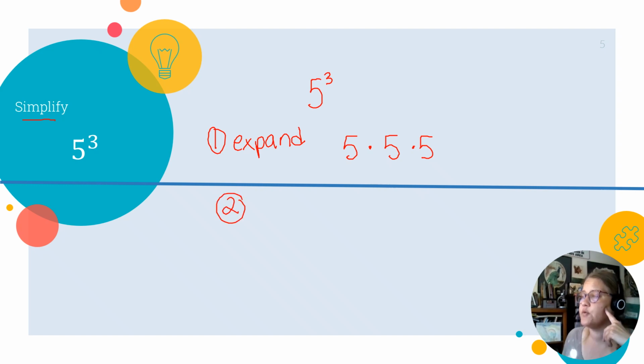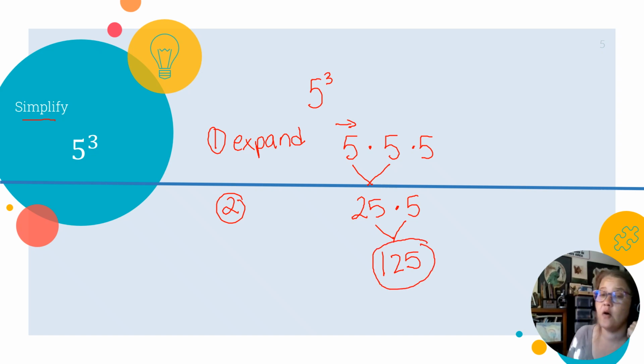So here is step 2. I'm going to write it way over here. First, we multiply 2 of our 5s together. We're still going to go left to right, even though this is all multiplication, because it's a good habit to be in. 5 times 5 is 25. Then we bring down everything we haven't done yet. Now we're at 25 times 5. We can type it into our calculator, because remember, calculators are allowed in class, or we can just know that 25 times 5 is 125. So I'm going to write 125, and always circle my answer.